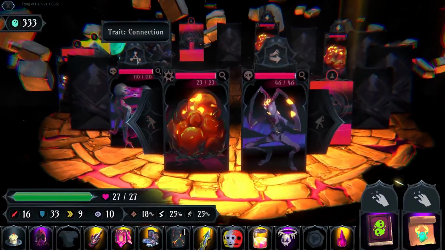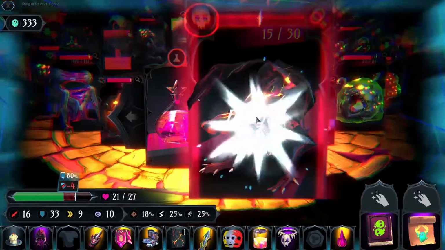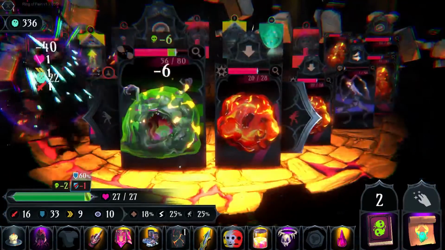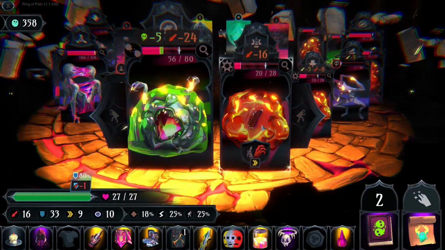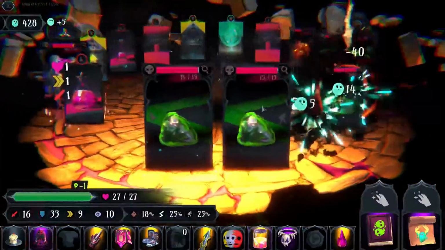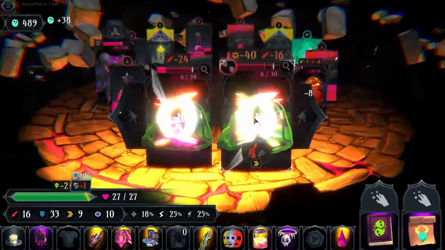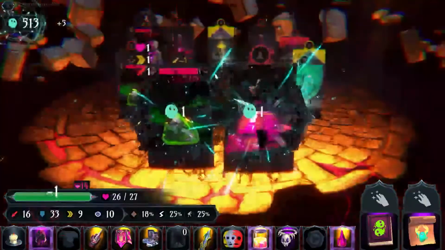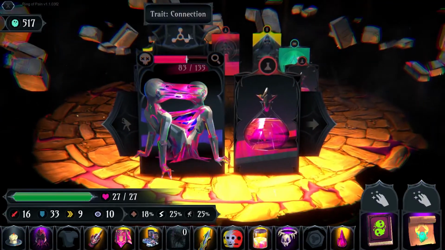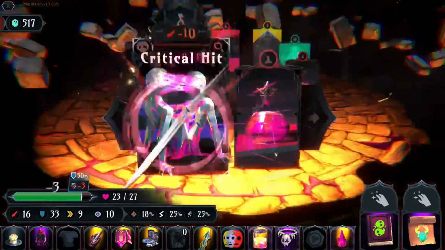Connection. Alright, so that's the boss of this floor. I don't know what effect it has, but I'm just gonna keep prodding along. Oh boy, there are a lot of explodey things in this. And there goes my heat shield. And just keep blowing shit up with my impossibly overpowered build. Kaboom. Kaboom. Kaboom. I really do not know what connection does. But from what I can tell, it doesn't look like it does much.